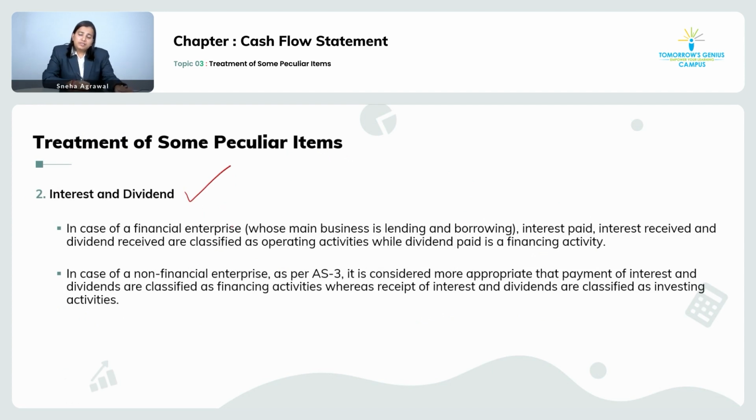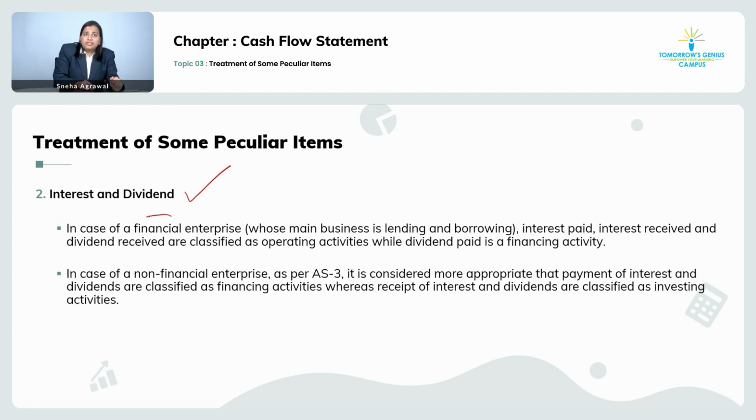When you pay interest, you pay interest when you take a loan from banks. When you issue shares, you are required to pay dividend. And when you receive interest, as I told you in the investing activity, it is when you invest long term in the form of shares and debentures. You receive dividend when you invest in shares of other enterprises.